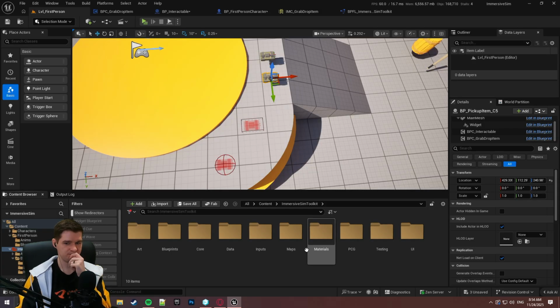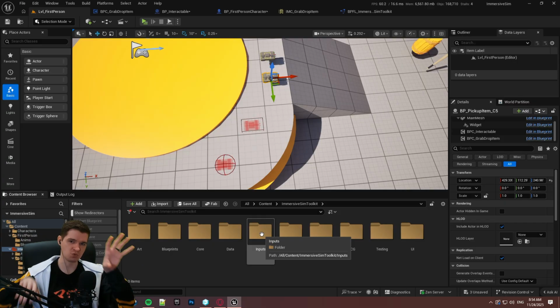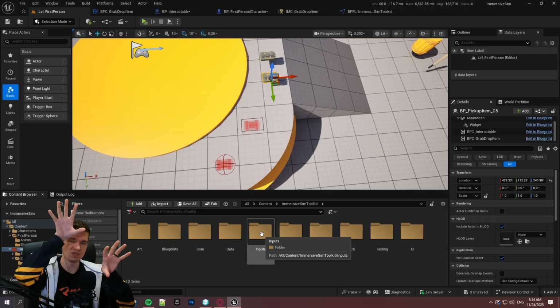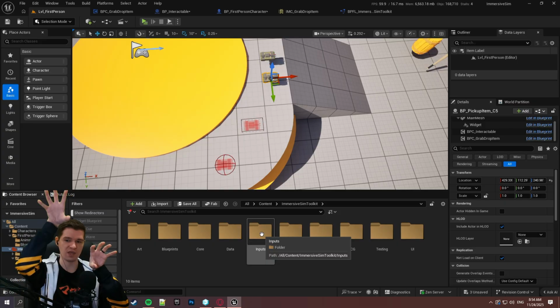Yes, it should be. Because then technically we have two input mapping contexts that have E mapped to them. But because one of them is at higher priority and by default it will consume input, the player will not be able to trigger the lower priority things while the higher priority one exists. And that's the fine tuning.